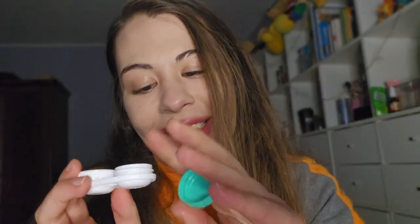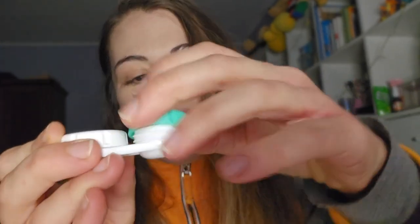So this is what you'll get for the first time, and then you open it, you wash your hands always before you open this, after you open, before you put your fingers in your eyes, and then you place the lens here. And then you close it.